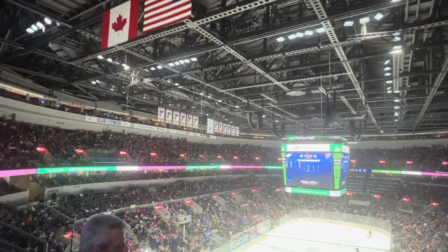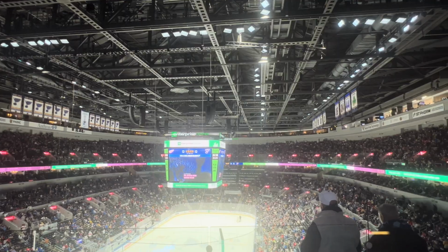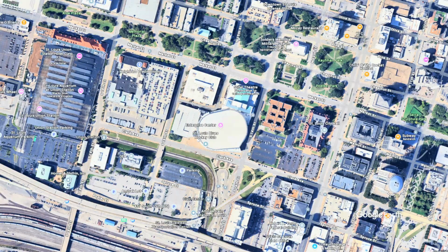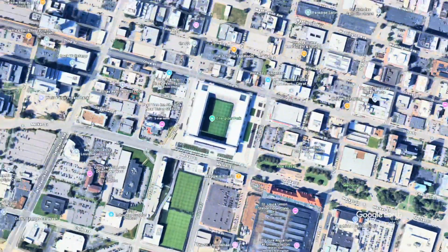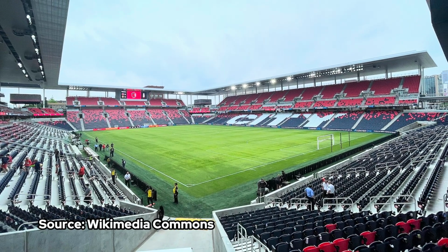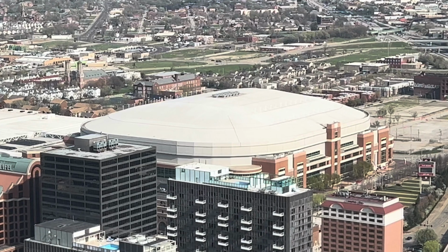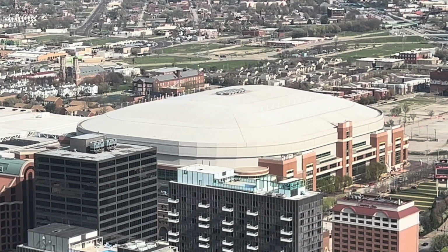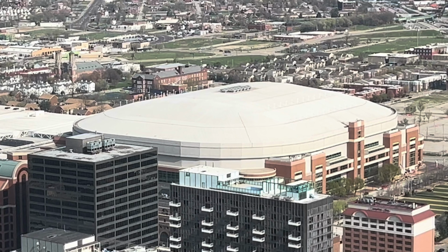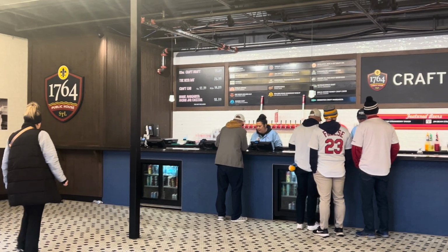The Blues fans were finally rewarded in 2019 when the team ended a 52-year drought and won the first Stanley Cup in franchise history. The Cardinals and Blues were joined by another major sports franchise in 2023 when it got a Major League Soccer team. St. Louis City plays at a purpose-built soccer stadium now known as Energizer Park, located just a few blocks west of Enterprise Center and next to the landmark Union Station. Meanwhile, the Dome at America's Center is no longer home to an NFL team, but it does host the United Football League's St. Louis Battlehawks. So no matter what time of year you're in St. Louis, there's likely a game to be seen somewhere.